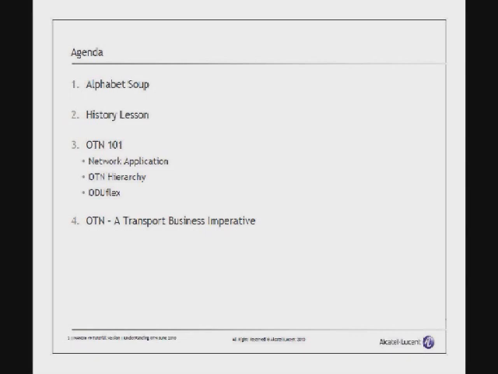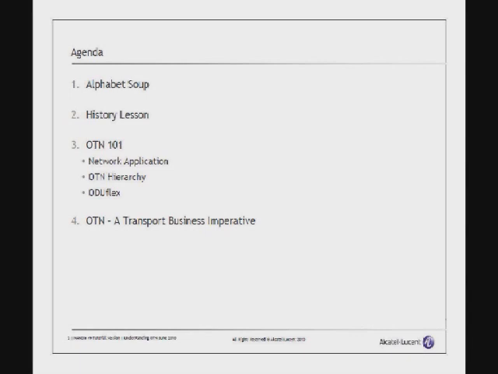So this subject is pretty near and dear to what I do on a day-to-day basis. Currently, I'm part of the business development organization for the optics team within Alcatel-Lucent, but previously I've held a number of technical positions within that company and MCI. So my roots are in technology, and I've just moved into more of a business role.